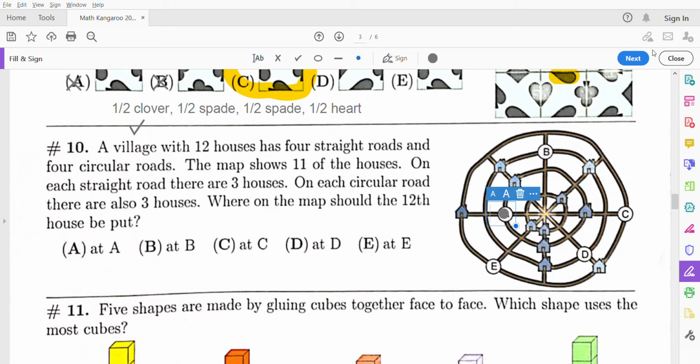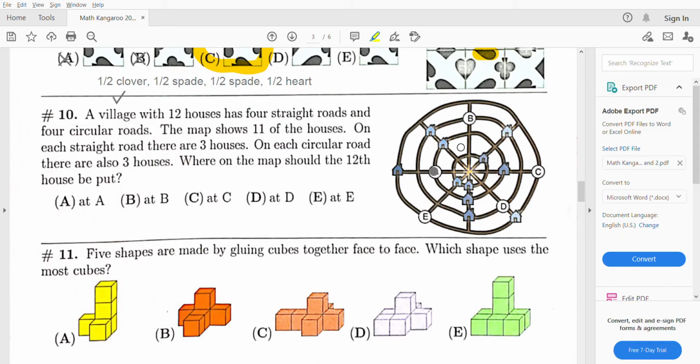So now let's look if it messes up anything. Here we now have 3 houses, which is good, but here we now have 4 houses, which we don't want. Now, notice how earlier this row only has 2 houses. Using this, that means we have to add a house on either A or C to make it 3 houses. And as we mentioned, A doesn't work because it'll have 4 houses on the circle. That means that it has to be C.